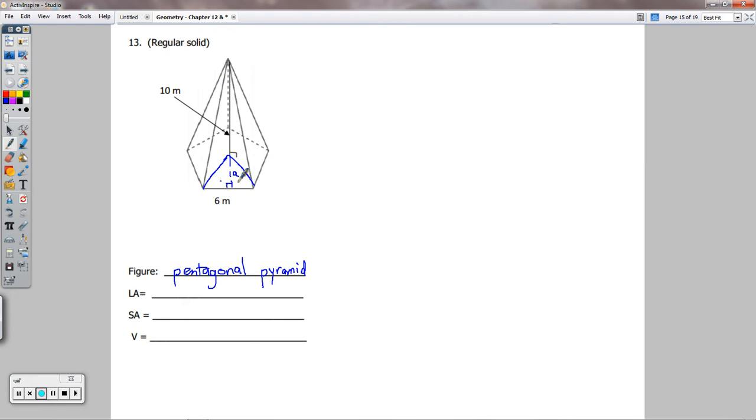The lateral area is, for any pyramid, 1/2 times the perimeter times the slant height. So on this one, let's look at this green triangle right here. This would be my slant height right there. So I don't know that part yet. I don't know what this is, but I know that whatever that is, the apothem, it's going to match up with that part there. So I'll just leave it like that.